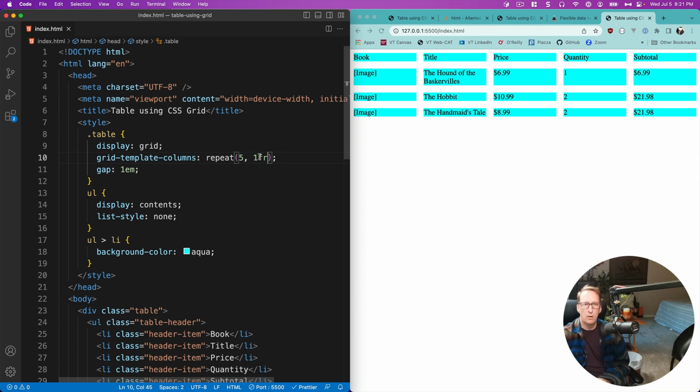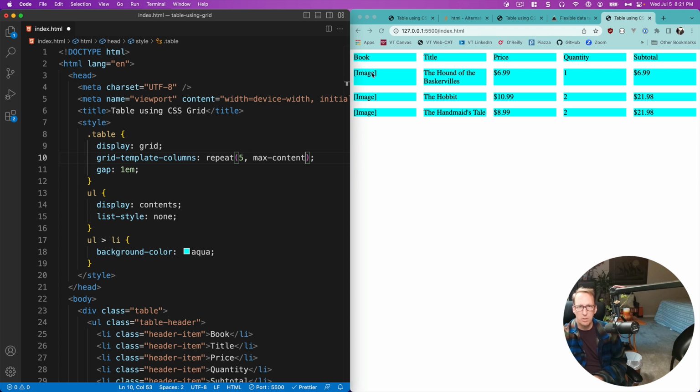All right, so I'm going to say instead of 1 FR, I want them to all have a width of max content. Now, what max content does is it says make the width of this column take up the hypothetical maximum that could be in this column. If you look at this column as a whole, it's got book, image, image.